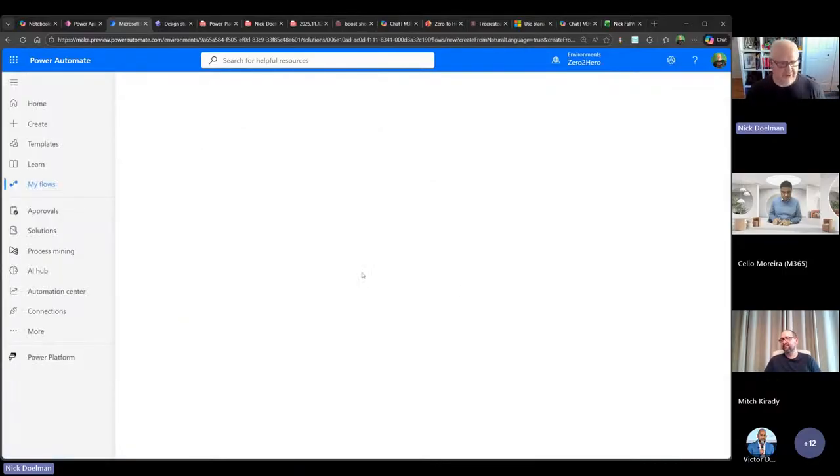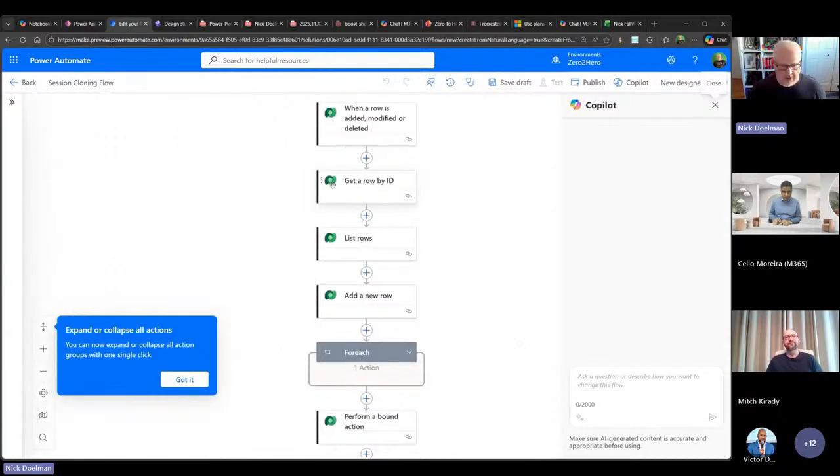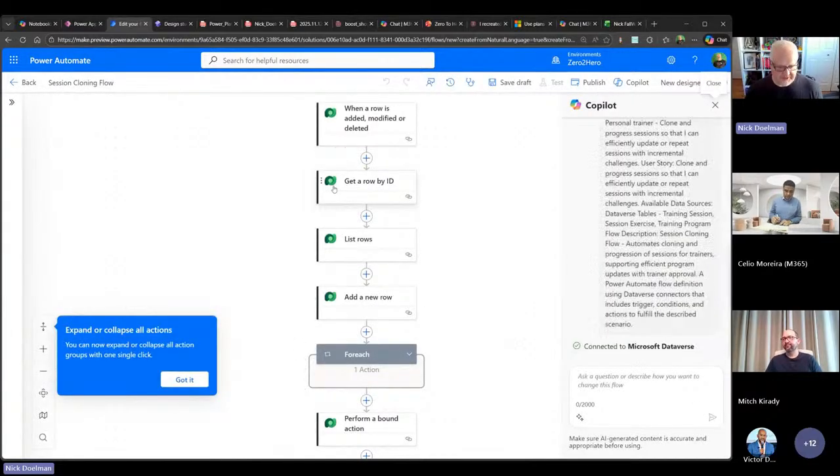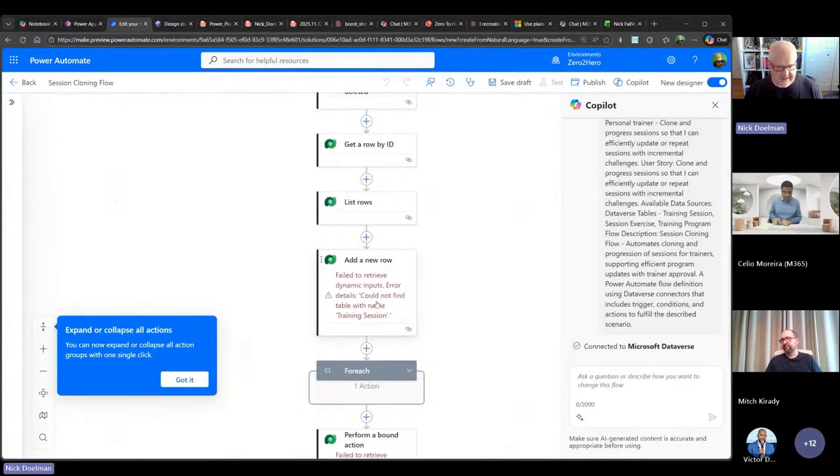But for now, I'm just going to go through and create that flow. It's going to create that Power Automate flow specifically for my whole solution. So, that's good. And already I'm seeing there's a few errors here that I need to fix. Can't find certain tables and that type of thing. So it's not perfect. This is where your job as a solution architect or a Power Platform maker still matters. AI is not going to take your job because it's going to try and it's going to do it very poorly. This to me is more of a helper than anything else.